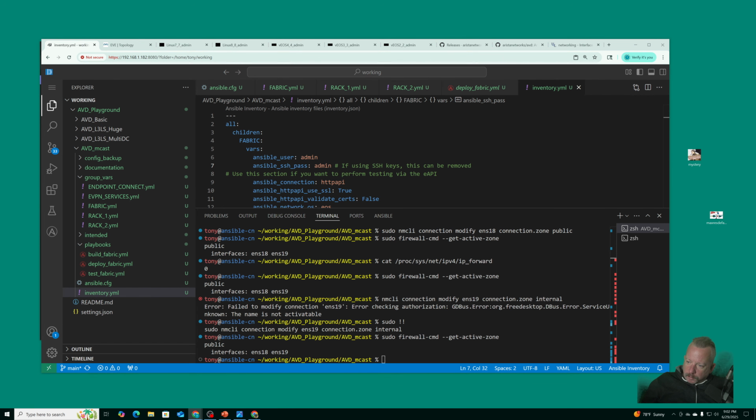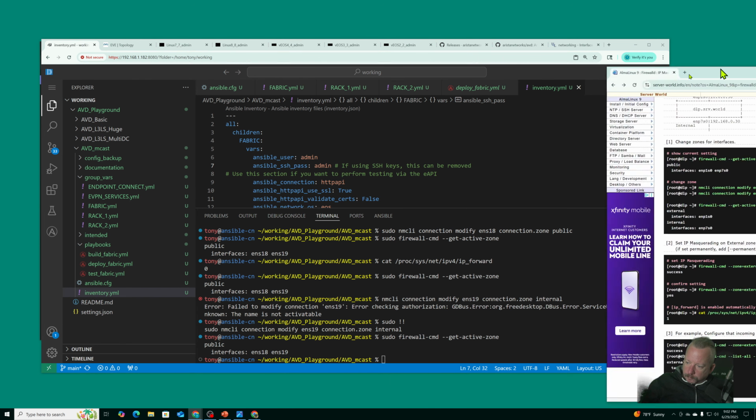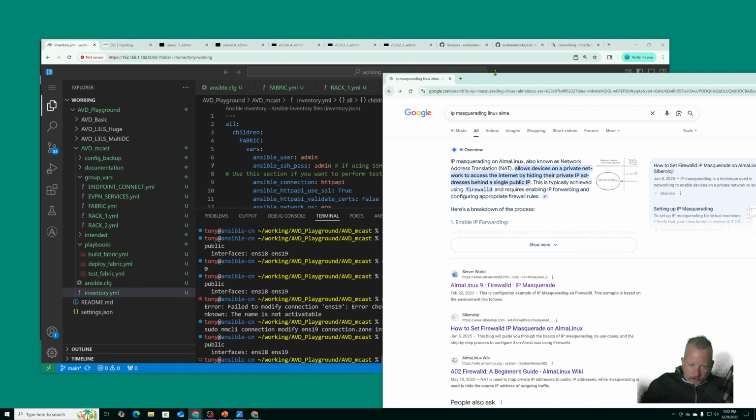All right, well, that sucks, because I'm just using these instructions.